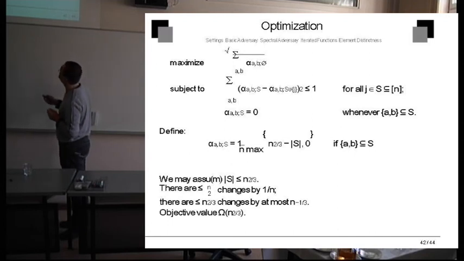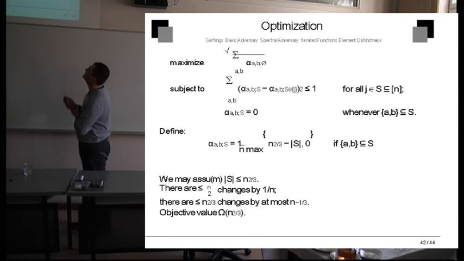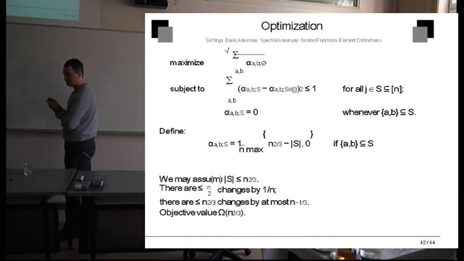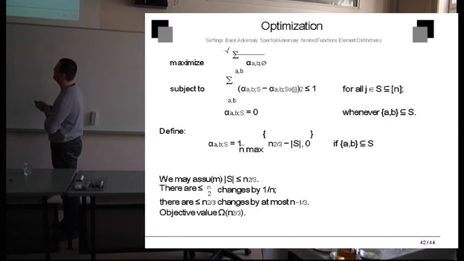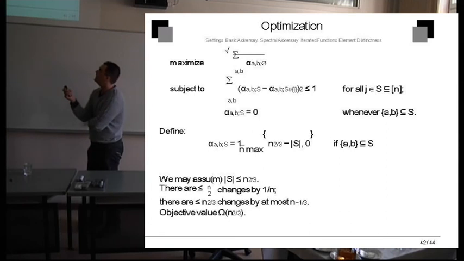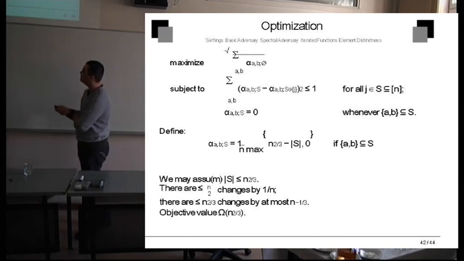If alpha S satisfies this equation and alpha S union J satisfies this equation, so it must be 0 when S union J contains both A and B, and S doesn't contain both A and B. So this is possible if J equals A or B, and S contains either A or B. So in this case, there are at most n to 2/3 changes. So J must be equal to A or B, and S must contain the other one, and the size of S by this assumption is at most n to 2/3. So we have that many changes by at most n to minus 1/3. N to minus 1/3 is just if I take the maximum value and multiply by 1 over n. And so if I get this squared, multiply by that, I get 1. So I have 1 from here, I have 1 from here. So this is bounded by at most 2.